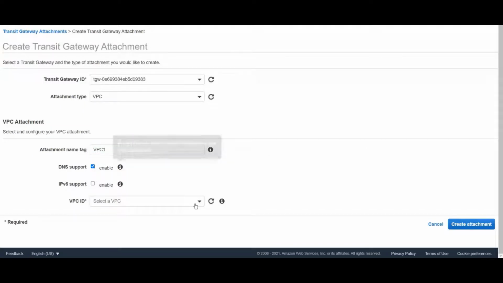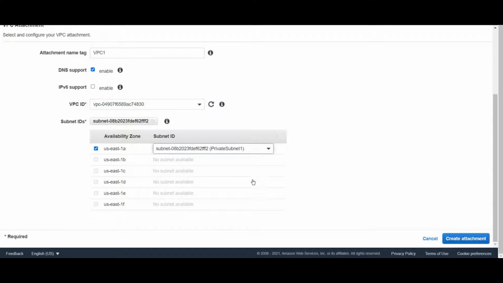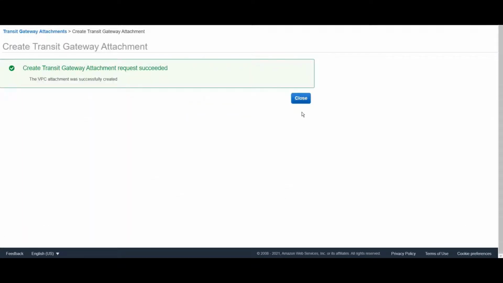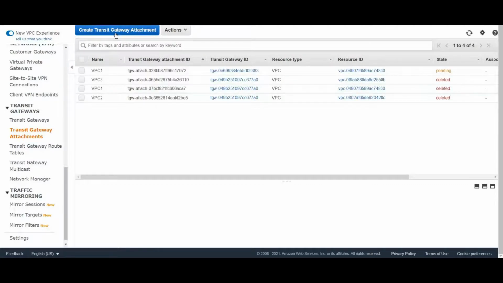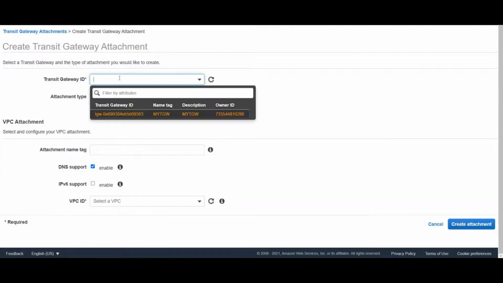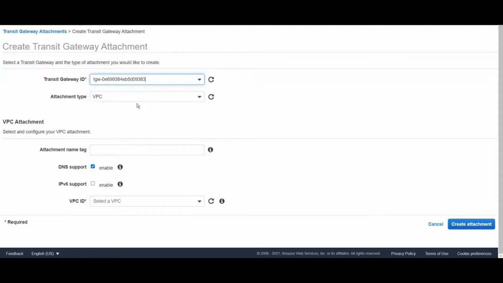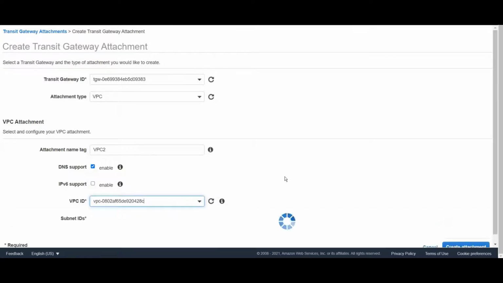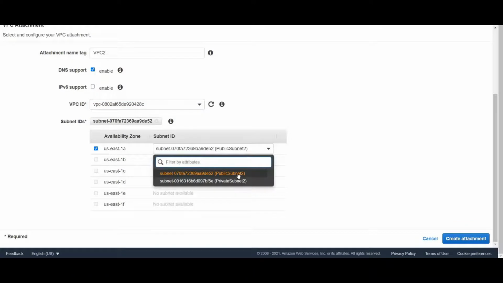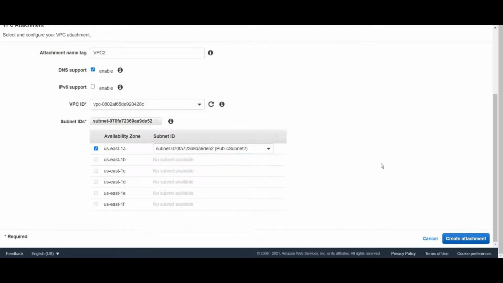So I'm naming it VPC1 and selecting VPC1, and it will be a public subnet. Same way we have to create for all the VPCs. I'm naming it VPC2, selecting VPC2, and it is also a public subnet.